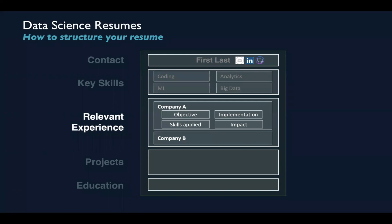What are you trying to do in this project, or what did you get asked to do, right? Because when you use this resume and take it to an interview, people will ask you questions like, well, tell us about this project you've done. What were you trying to achieve in this project? How big is the team? What was your contribution to this project? And then they'll ask you, what did you do? Which part did you implement? And then they'll go deeper and ask you more technical questions, right?